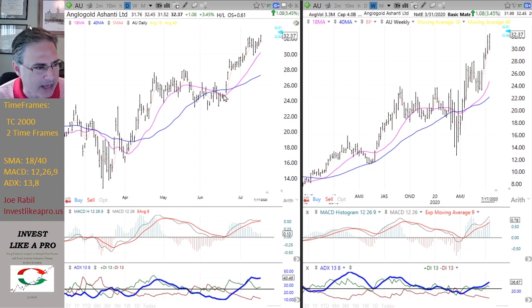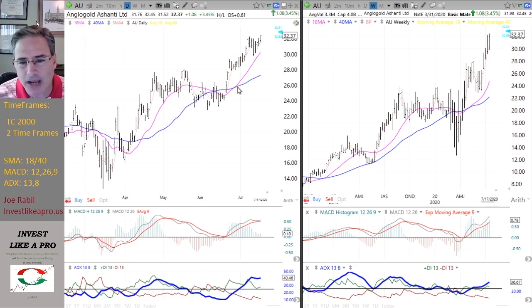If you play the game where you say, if I get 1-to-1, in other words, if I bought this at 26 and I stop it out at 23.5, I'm risking $2.50 there. So if I get a move of $2.50 in my favor, I know for the way I trade that is a win. It might not be a big win, but it's definitely going to be a W for me. And I'm going to take a partial profit, probably like a quarter of a piece off, and I'm going to go to a break even, and I'm going to see if I can turn this into a big winner. But just getting that stock to that first target is going to put you in the win column.